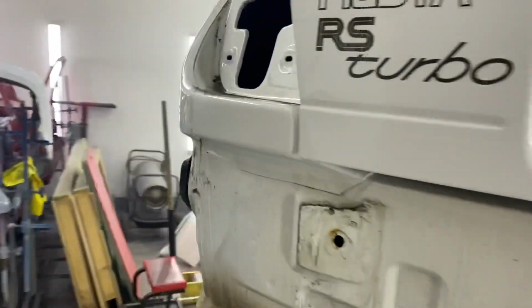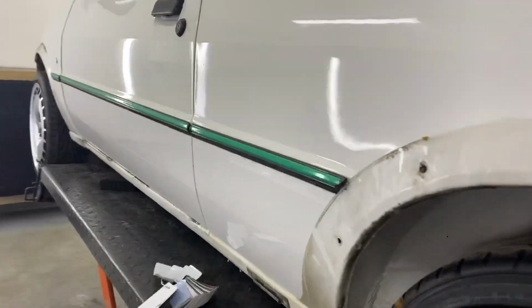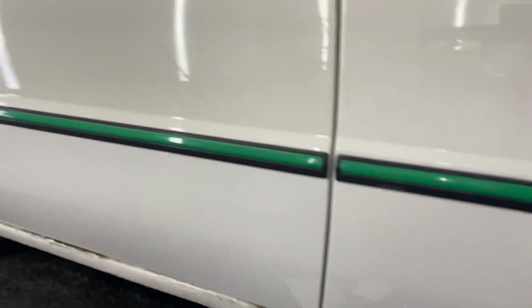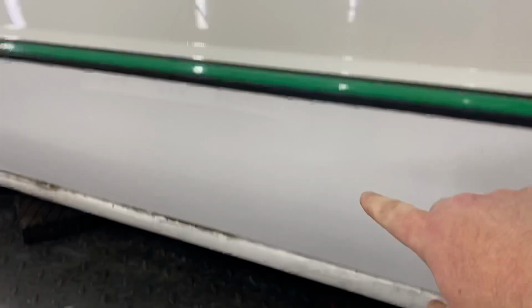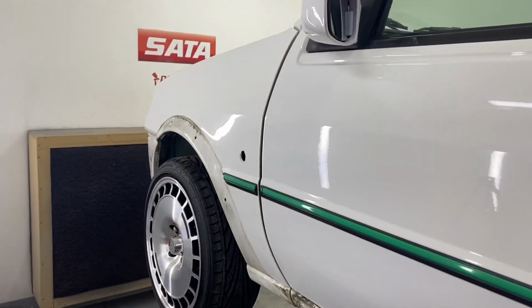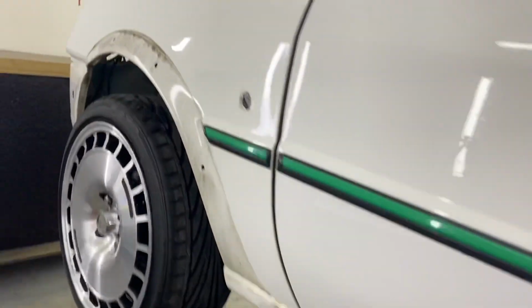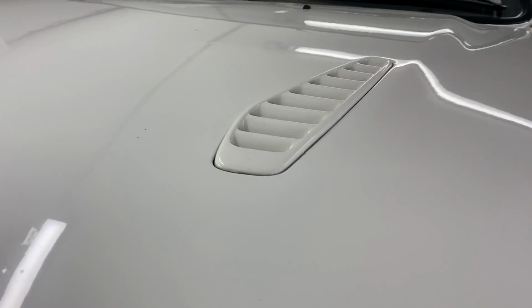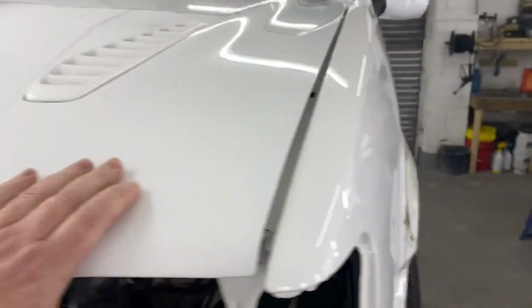And round this side, we've got creamy, bright white. Same again on the door, creamy, bright white. And then the same again on the wing. The bonnet is actually good, it's in good order, but this does have marks, silicones, and bits and bobs.